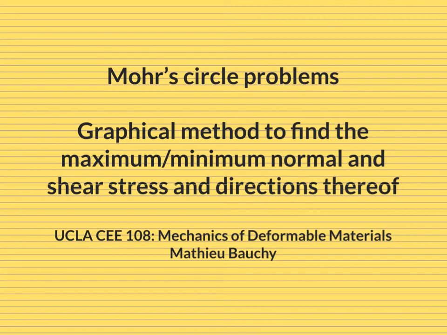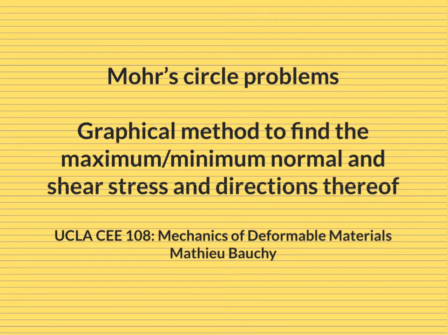As a reminder, the Mohr circle will give you, in plane stress condition, all the possible values that the normal stress and the shear stress can take as a function of the direction. So to construct the Mohr circle, you need first to determine the state of the stress. So you need to get the stress in a given set of axes x and y. You need to get the normal stress along x, the normal stress along y, and the shear stress in this plane. And based on the Mohr circle, you will be able to get all the possible values of the normal and the shear stress as a function of the direction.